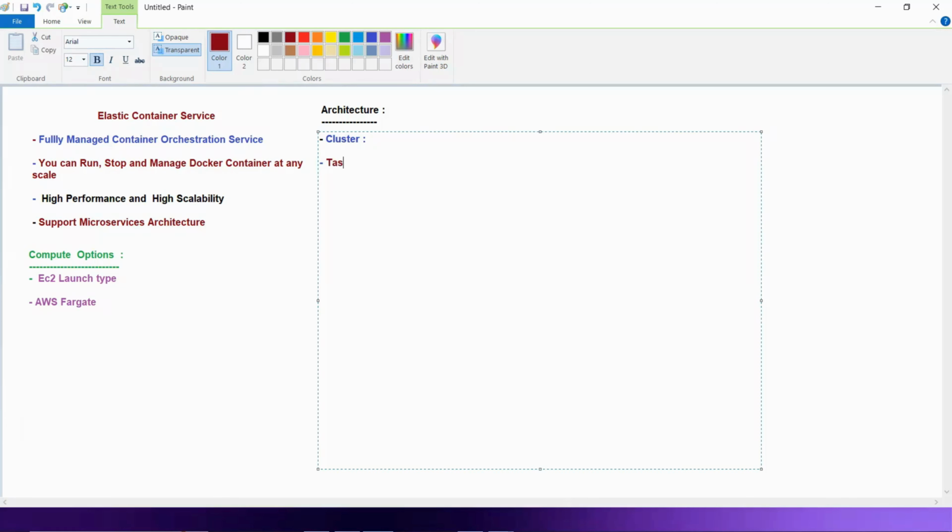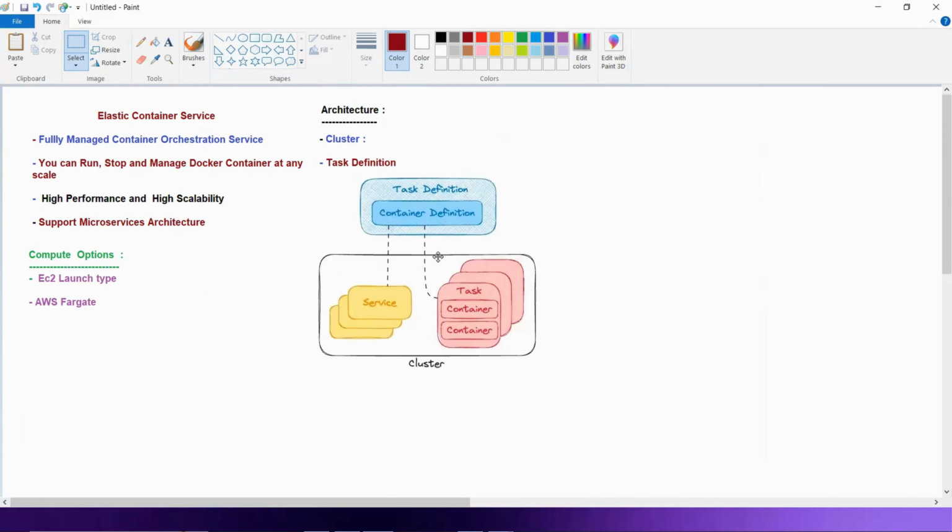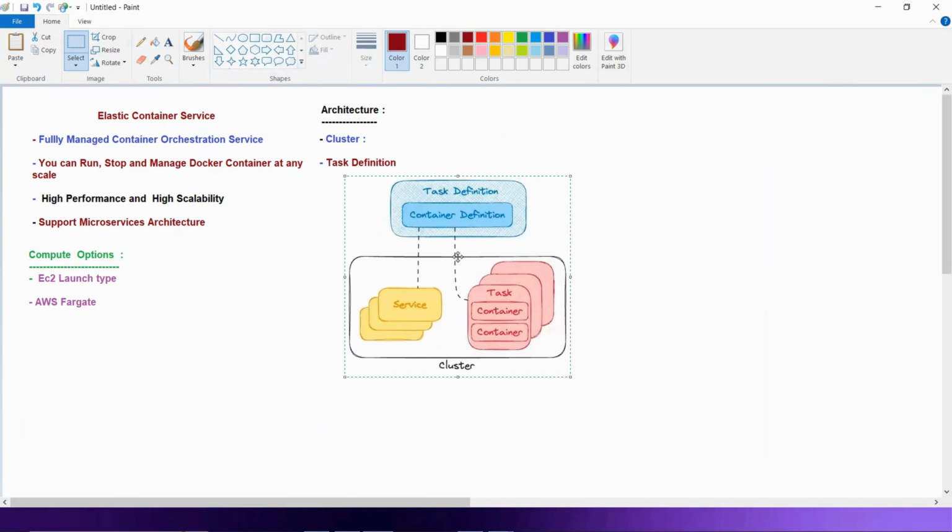The second component is the task definition, which is like a blueprint for your application. It contains the Docker image, CPU, RAM, port mappings, environment variables, logging, etc. A task is a running instance of your task definition. Think of it as a pod in Kubernetes.